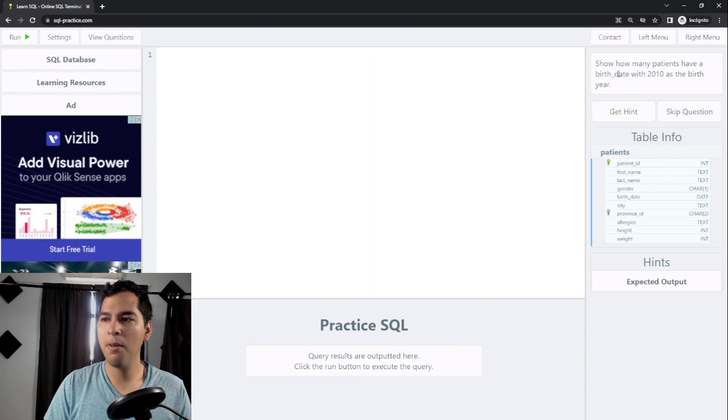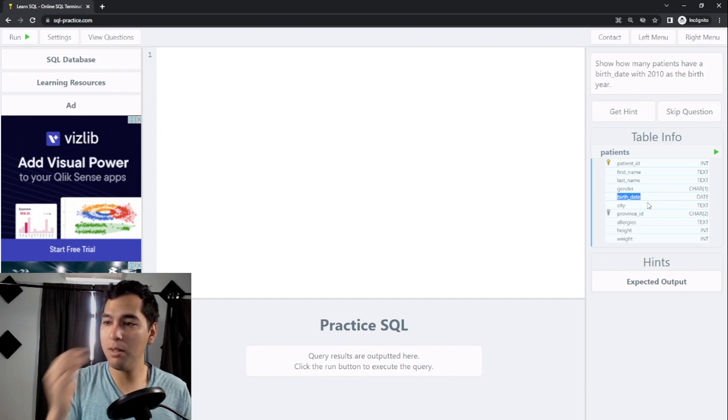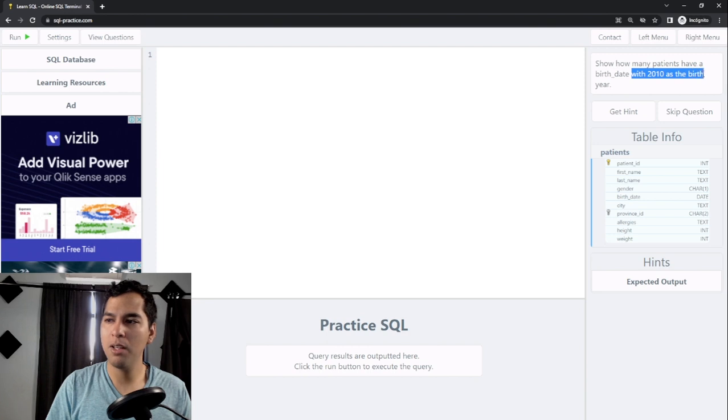Okay, birth date, here we need to find information related to the birth date in our table. So we can see that we have a birth date column already. So this is easy. We see that it is a date type format, and it says that with 2010 as the birth year.